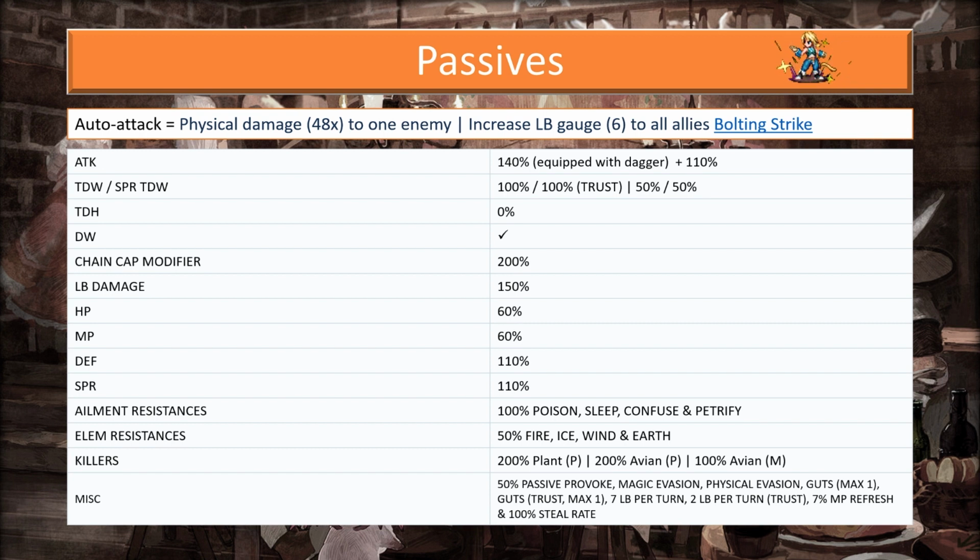So that's 9 if he is equipped with a Trust. His Trust passive is procced. He also loses the Gil Steal, but not really an issue.